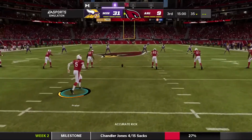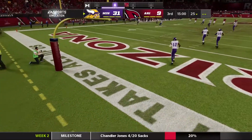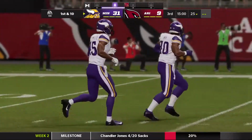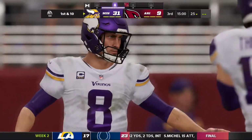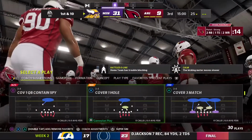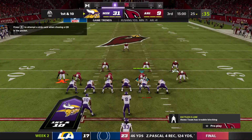All right, Coach, thank you, and we welcome everyone back for quarter number 3. And this will be a touchback as that sails over the end line. So here are the Vikings to take over. They're on the good side of this game right now with a lead, but they were on the bad side last week in that loss to Cincinnati, so now trying to make amends. Cousins and the Vikings with a 1st and 10 at their own 25-yard line.